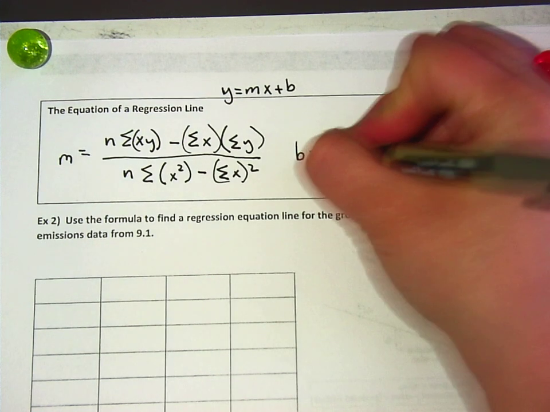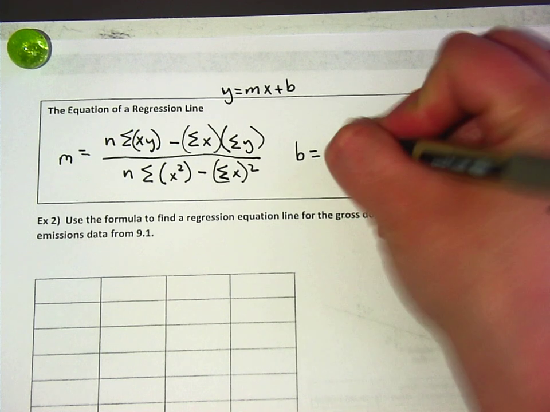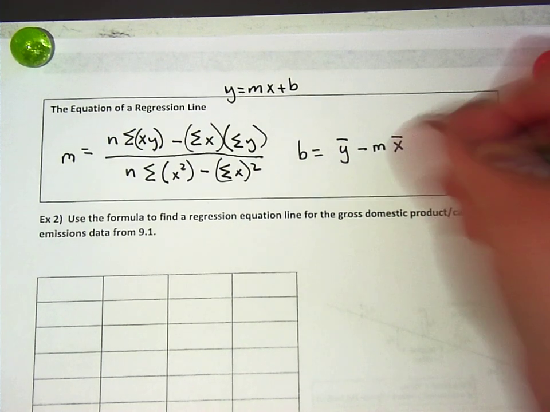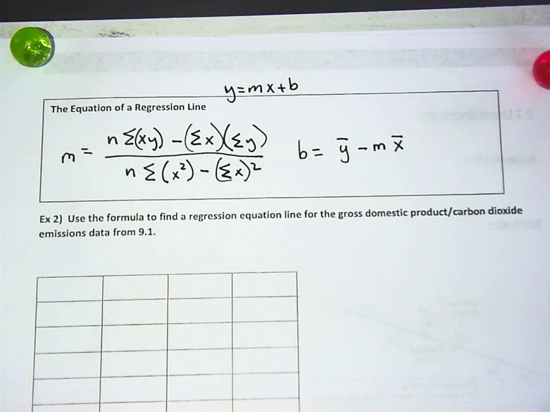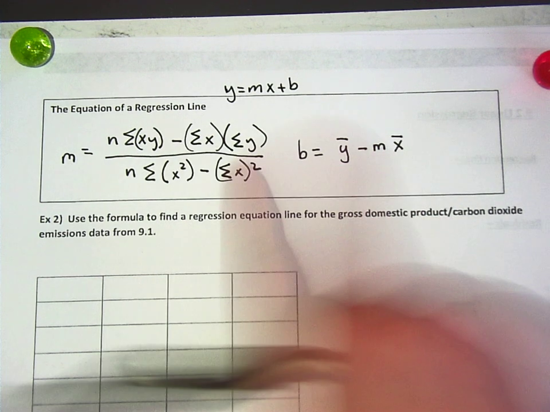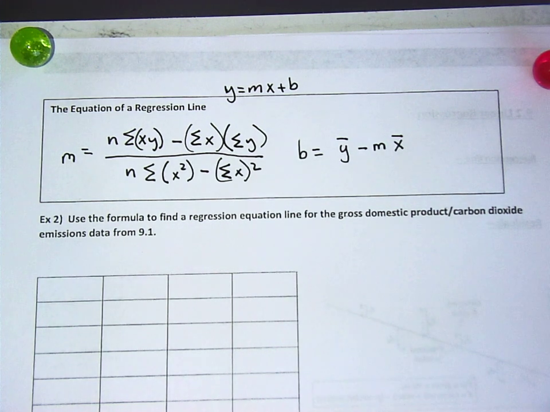And then b, the formula for b, is y bar minus m times x bar. And what bar is this? So, it's the mean of the y and the mean of the x, right? It's the only sum of the sum. It is, but you have to have... I mean, if I wanted to write this equation horribly instead of m, I would have written this function, right? So, it's like... But it's better than having two points. Yeah, it's disgusting. Nobody wants that. But we've got to do it. So, we're going to do it.